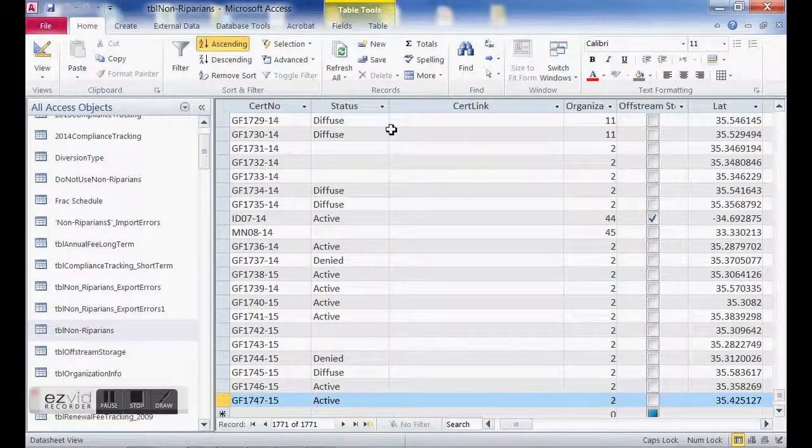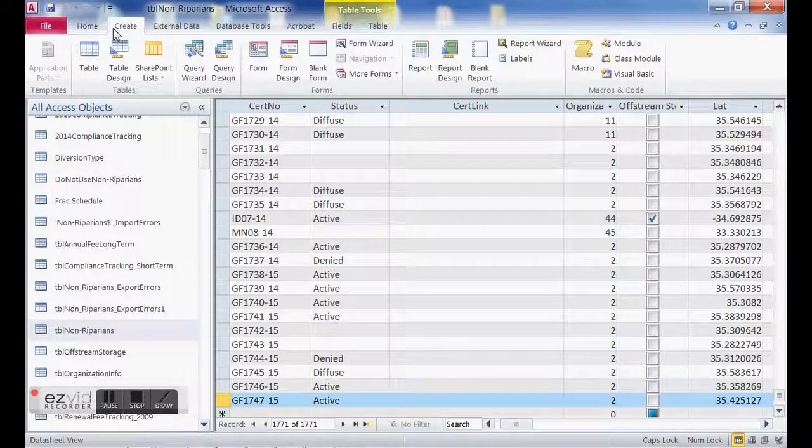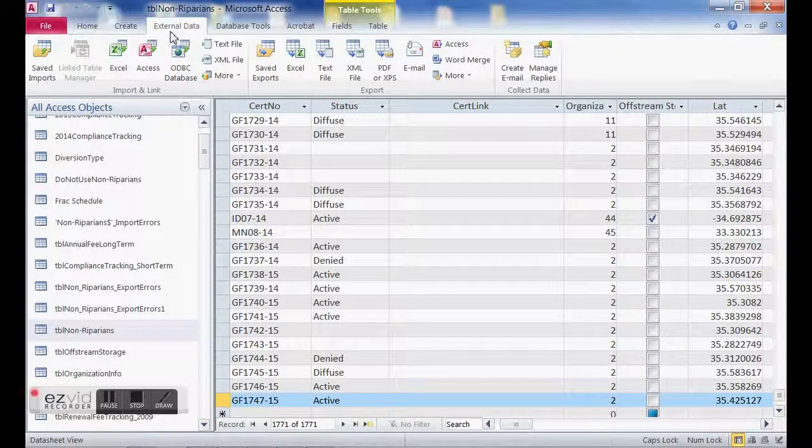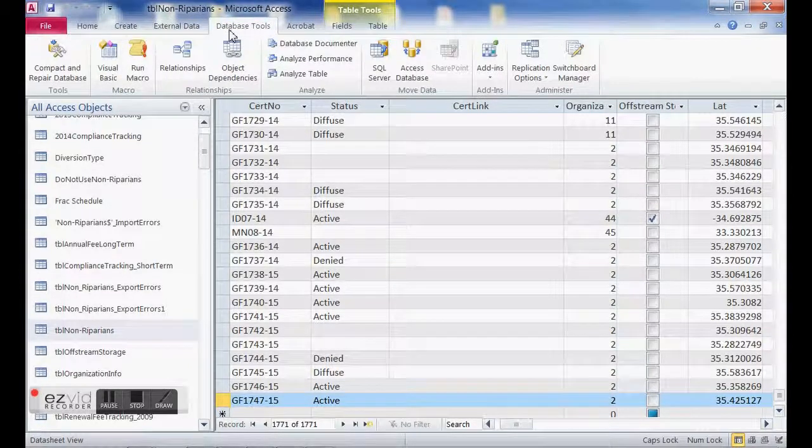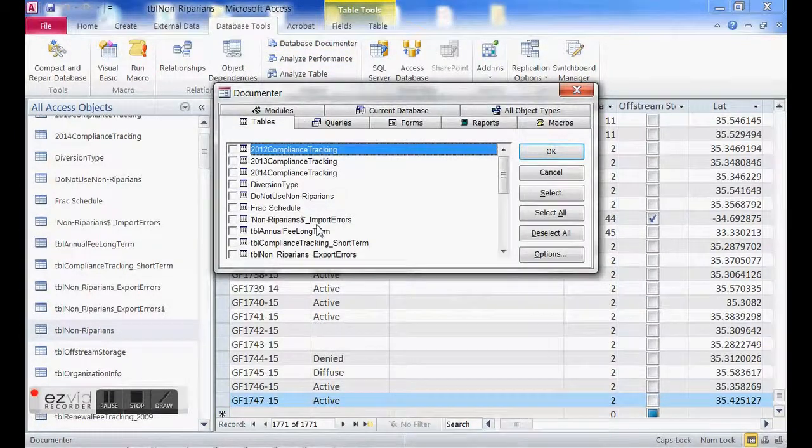When I first started in the section, which was around 2011, the Access database had been already established, but the GIS end of it was very lacking, to say the least.